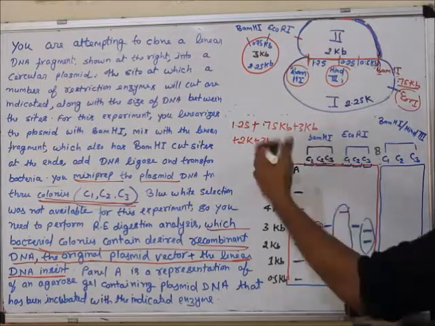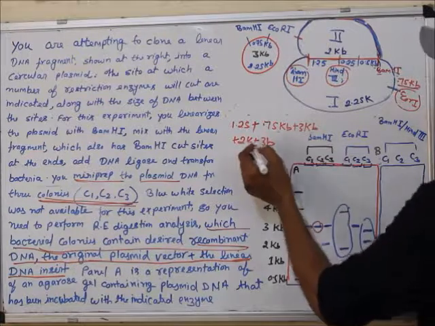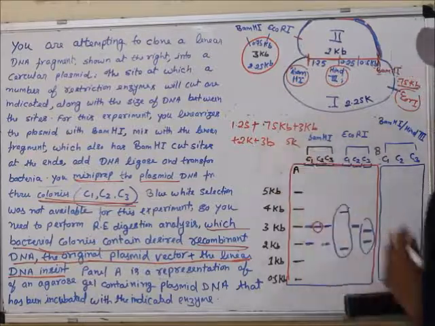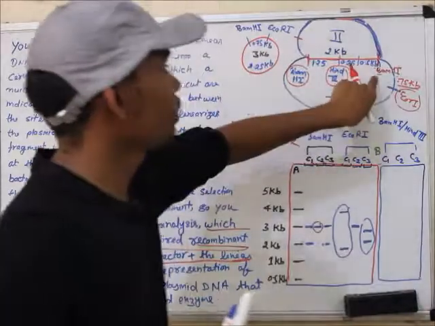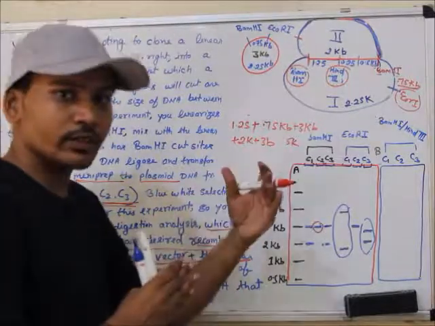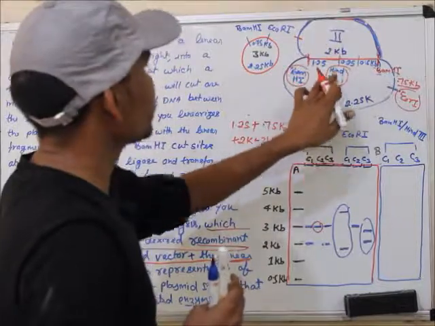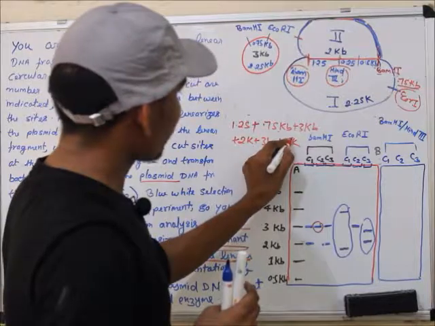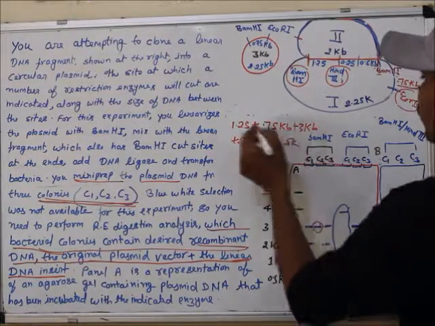So all these bands will be obtained: 1.25 kb, 0.75 kb, 3 kb, plus 2 kb plus 3 kb, and also another is 5 kb. Why? Because if only HindIII acts, point out, BamHI first does not act in some plasmids, point out. This is careful. So in that condition, 5 kb of the plasmid will be obtained. Only one cut in HindIII, and the other is not cut. So 5 kb of the plasmid will be obtained in the first orientation.